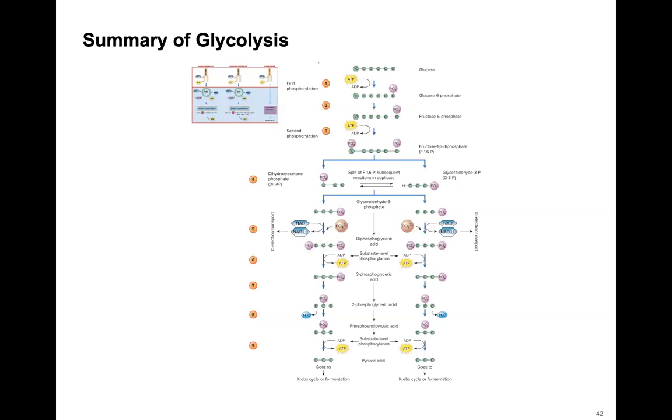Now, pyruvic acid occupies an important position in several pathways, which is the end product of glycolysis here. And different organisms handle it in different ways. In strictly aerobic organisms and some anaerobes, pyruvic acid will then enter into the Krebs cycle for further processing and energy release, which is the pathway that we're going to see next.